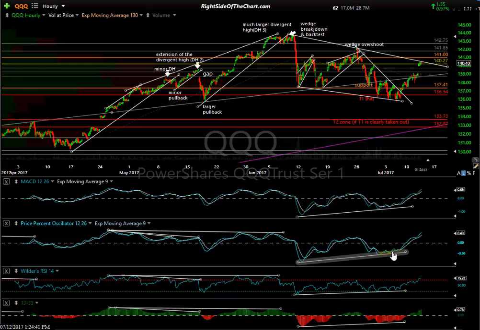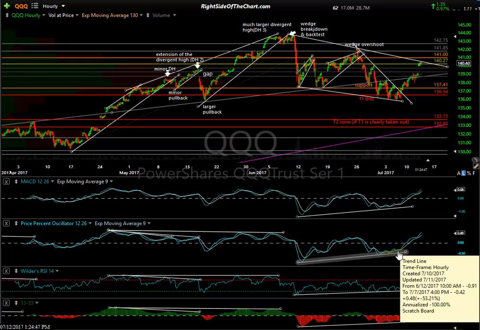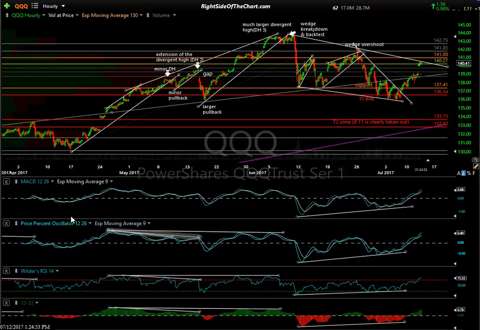However, there's a few instances where a PPO will actually do a little better at showing the divergences. Certain securities, especially high-flying stocks that have had big price advances. So you'll notice sometimes on my 60-minute or daily, I'll have either one. But I just want to point out, and you can look it up, do a quick Google search on price percent oscillator, and it'll tell you really how it's used.